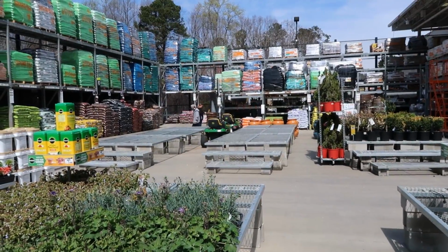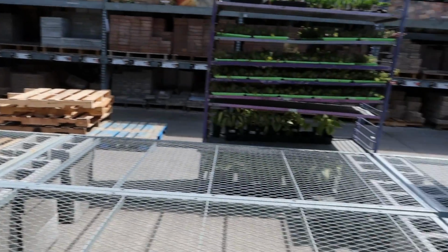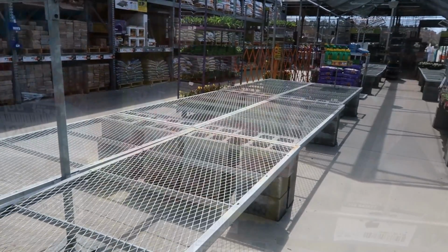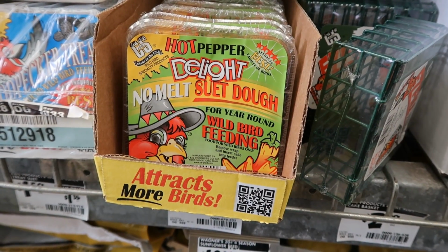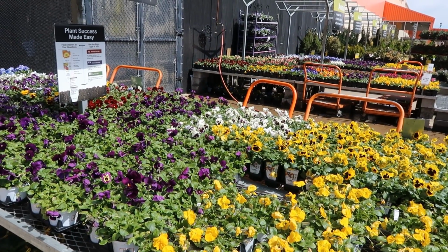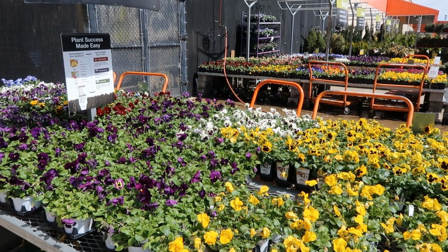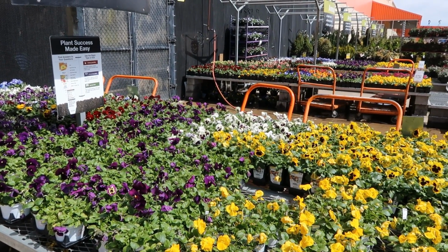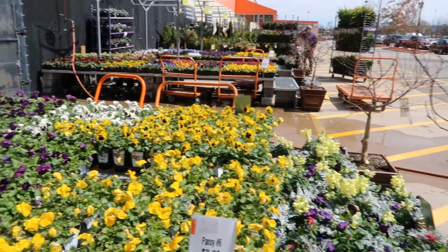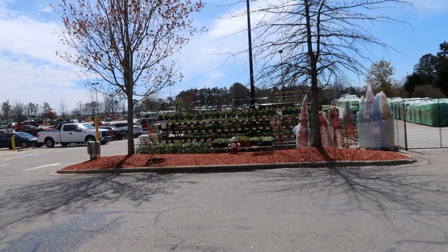Spots for roses and hibiscus and mandevilla, they're all still empty, of course. There's what I wanted. Walmart just doesn't have this one. Pansies live as a biennial here, and lots of people plant them in the fall and then they bloom in the spring, but some people just add them in the spring. They're pretty. I plant them at my house and the squirrels dig them up.